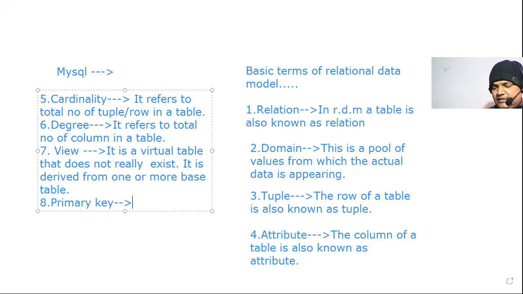Anybody? Are you in a position to give the proper answer? No, sir. So that is the confusion. We will be in a dilemma about which Amit Kumar is being asked about. So what is the conclusion? We are bound to have one column that must have a unique value and that cannot be repeated. It cannot have a repeated value.